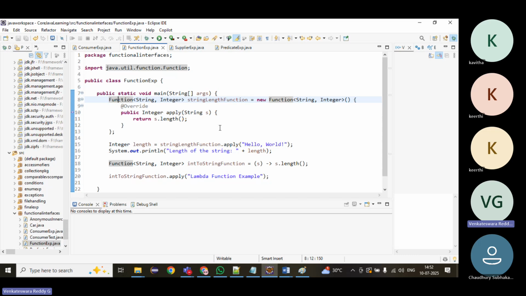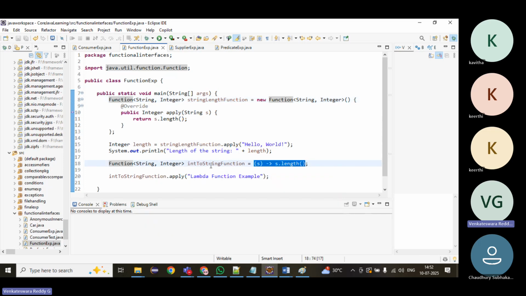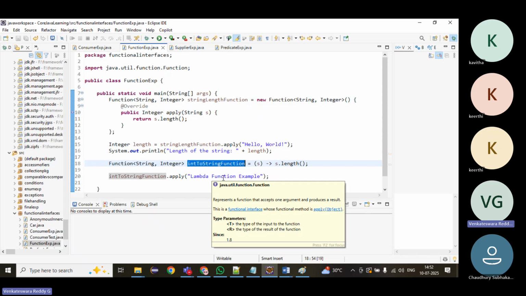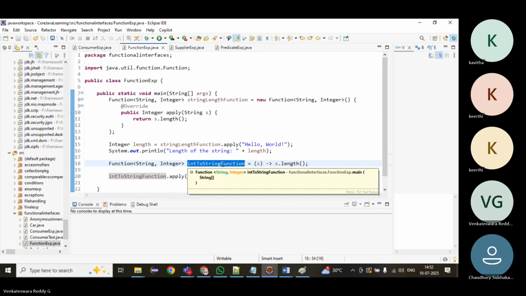In the interface concept, we have learned the same thing. These are different ways to create the object. Here, by using the lambda expression, we are creating the object. Once you create the object, you know the rules. Don't think about anything more. We are just creating an object of an interface. Once you create the object, you can call the methods. The remaining concept is everything the same, and the same rules apply to an interface object.